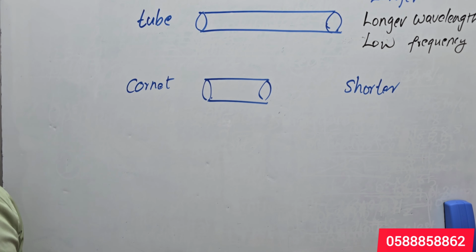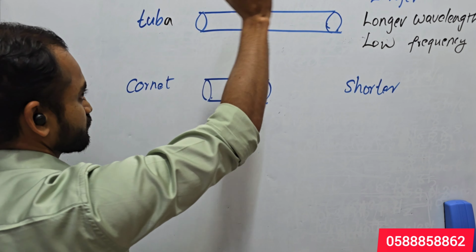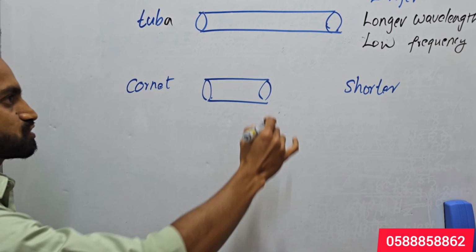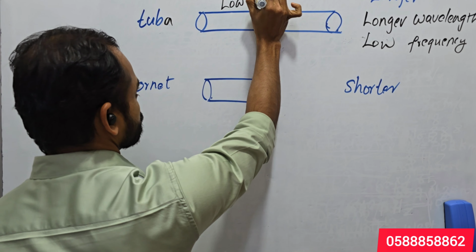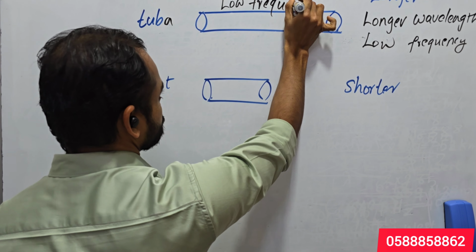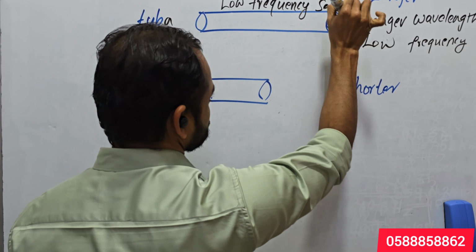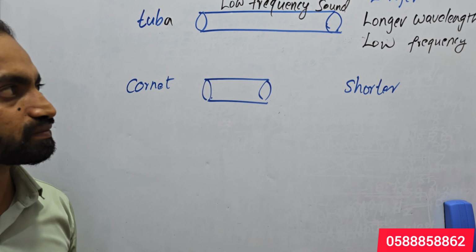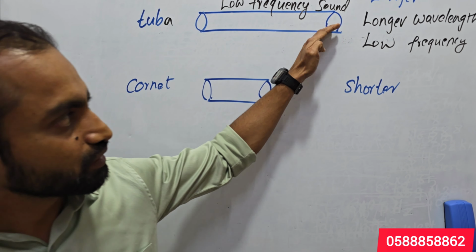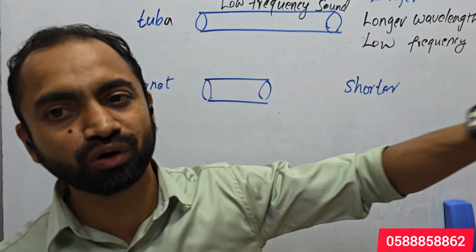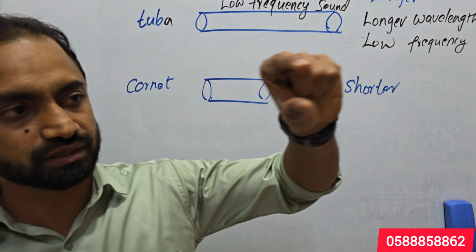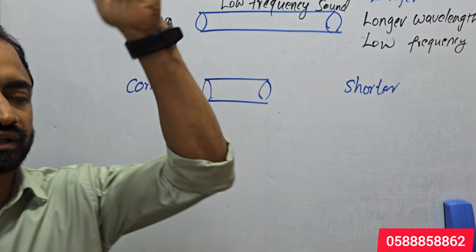Low frequency. So this instrument, tuba. Name of the instrument is tuba. Tuba is designed to produce what type of sound? It is designed to produce low frequency sound. Its purpose is to produce low frequency sound. So how can we make an instrument that produces low frequency sound? By increasing the wavelength, means by making the tube longer. So they will make it like this, then turn like this, then turn like this. To make it longer, they turn it, right?